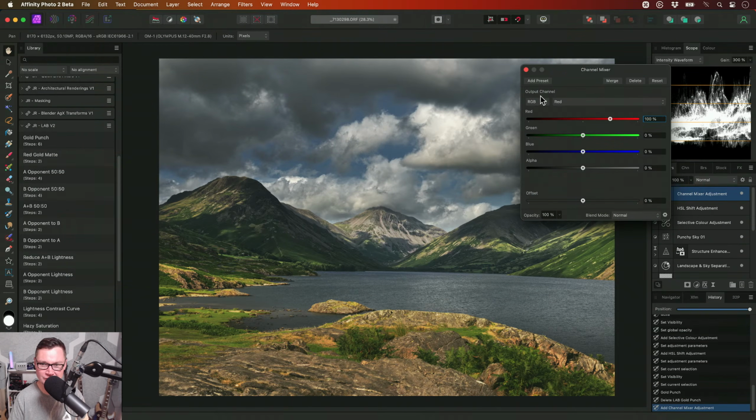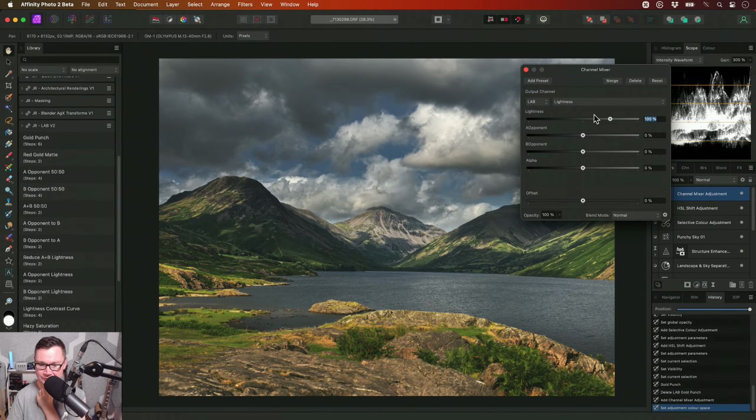You see the output channel option up here. Underneath that, you've got the color model, and you can actually switch, even if you're in RGB, let's say you want to use a lab technique, you can actually move into lab and it will perform it in lab and then move back to RGB. Now, while this is really useful because it stops you from having to flatten and then convert your document to lab just to use some lab techniques, it does come with a performance penalty. Effectively, in real time, you're having to go from your source color space, RGB, to a profile connection space, to lab, and then back again. So yes, there is a performance implication for doing so. But I'll show you the technique.